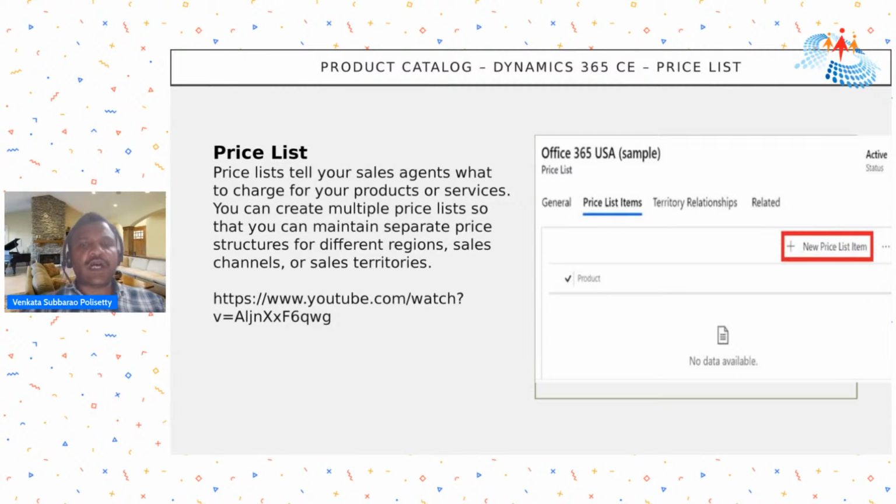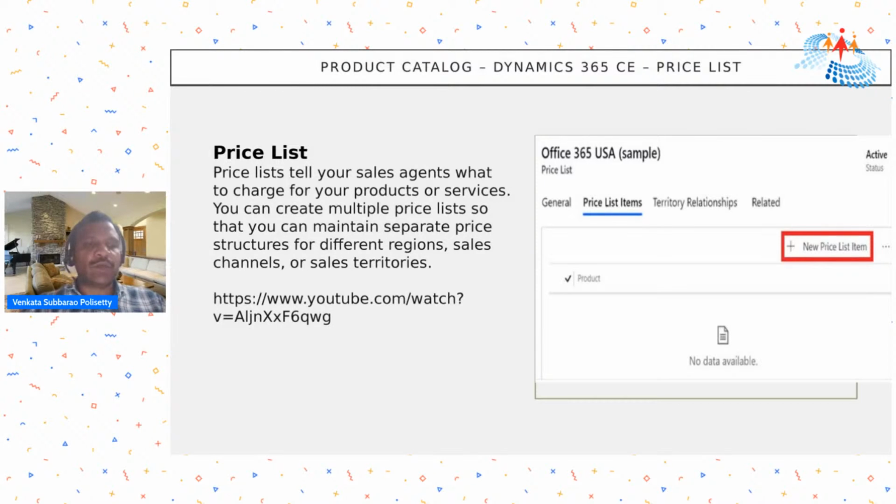So now, how can we create a price list? The first thing: a price list tells your sales agent what to charge for your products or services. Obviously, if I make any particular product, some costs will be incurred.